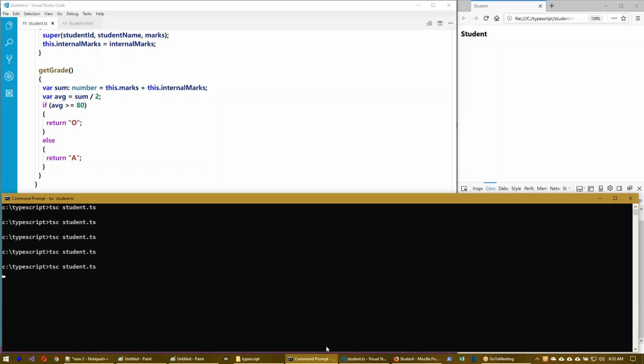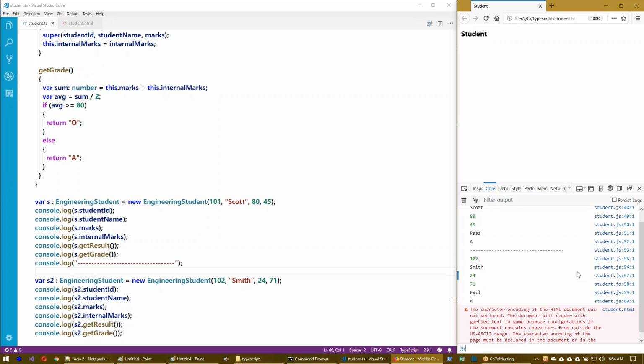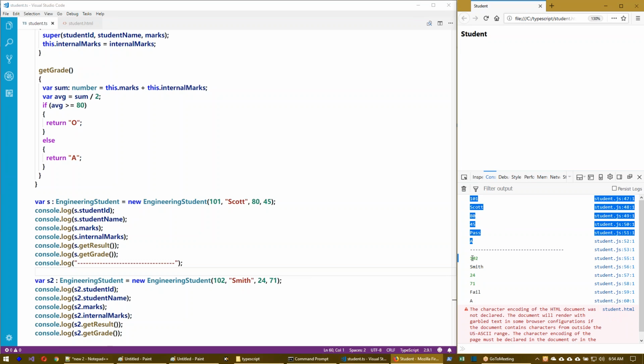Just hyphens will be printed as a line, nothing more than that, because whatever we give in the console.log double quotes gets printed as it is. Now we can notice clearly: this is the first object and this is the second object. So it's working. Check it: student ID, name, marks, internal marks, pass or fail, and grade. Same way this one.